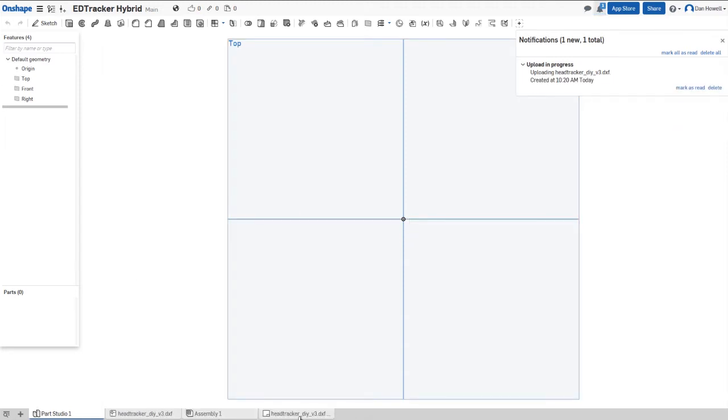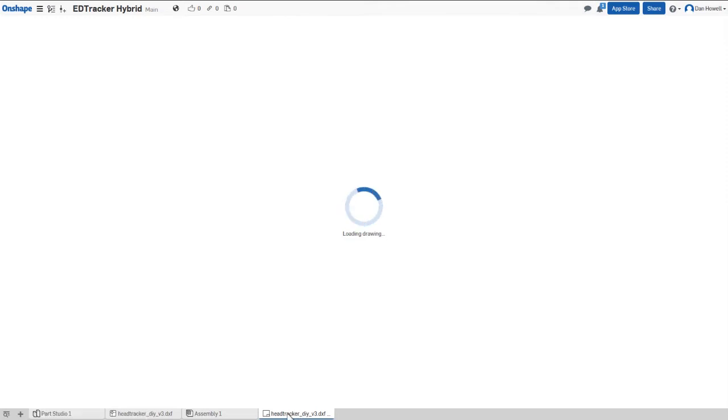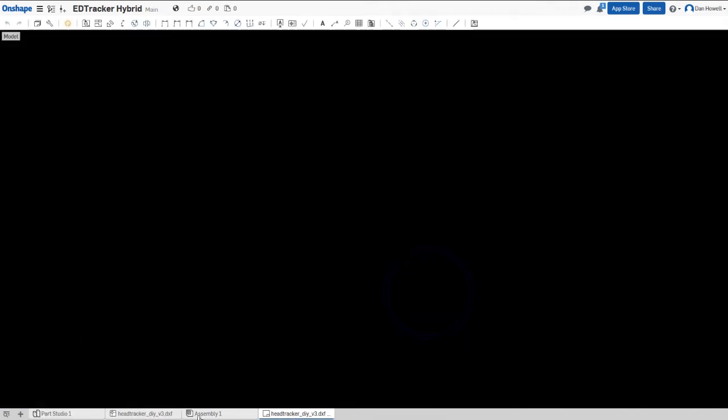So that comes in, and now we should have, down on the bottom here, all the files that make up your project. Oh, okay, the scale is a bit off. You probably can't see that because that's blue on black, which is not very useful. But yeah, I've got the outline of the board there.